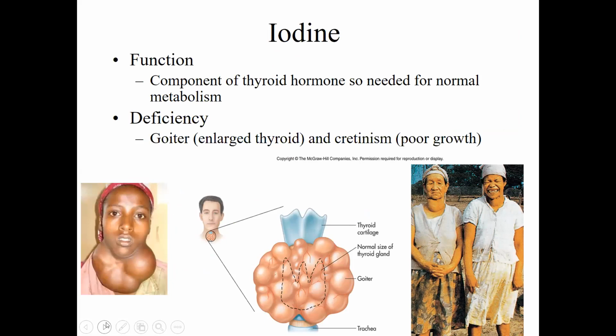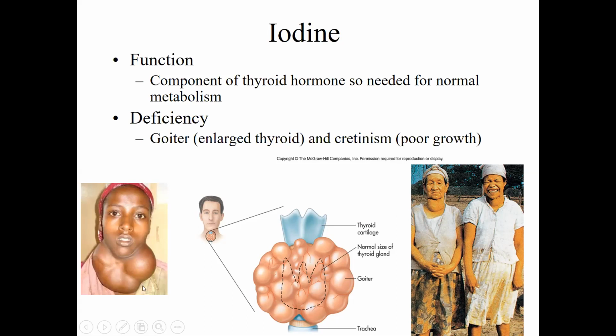Iodine has one function, and it's all about the thyroid hormone. So here's your thyroid gland. It's found in your neck, and you've probably heard that it's important for metabolism. What happens if you have an iodine deficiency? You get this, which is kind of a creepy picture: a woman with a goiter. Her thyroid gland kept getting bigger and bigger. Because your thyroid needs iodine, if there's none, it gets bigger trying to capture any iodine it can find. That's why you find those large necks.